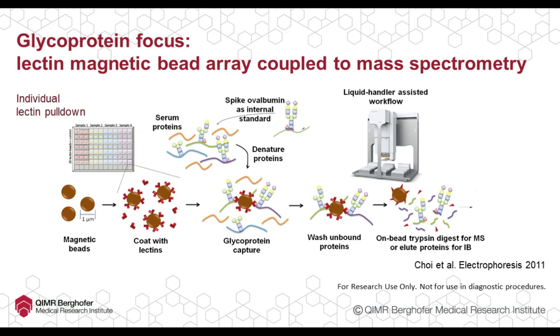adenocarcinoma development in particular. And what we decided to do was to set up a high-throughput screening method using a liquid handler. And in this method, we use individual lectins, each coupled to a magnetic bead, and array individual lectins coated with beads on a 96-well. Lectins are natural proteins, whose job is to bind different types of glycosylated proteins. So we use it as a tool to isolate different types of glycosylated proteins. This has been used quite a lot in glycobiology.